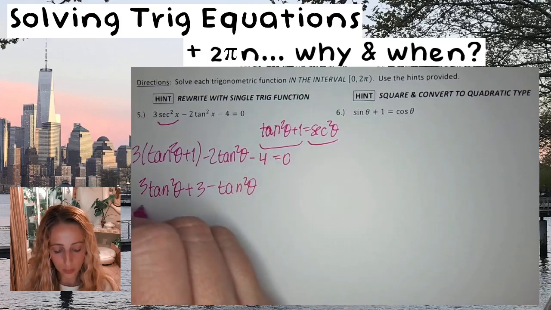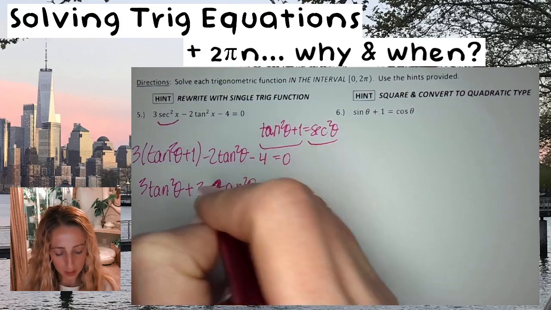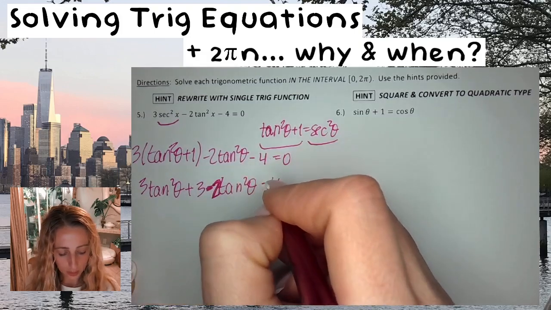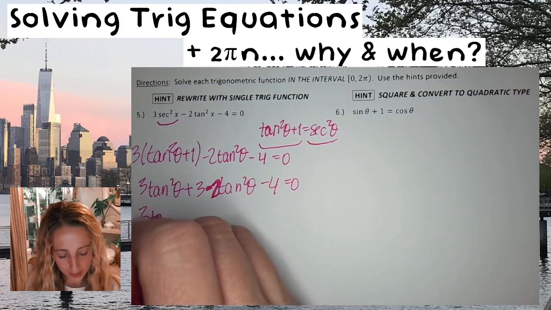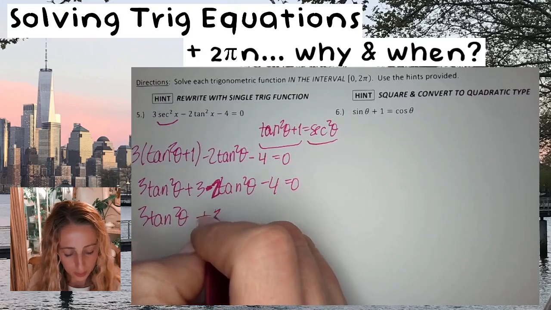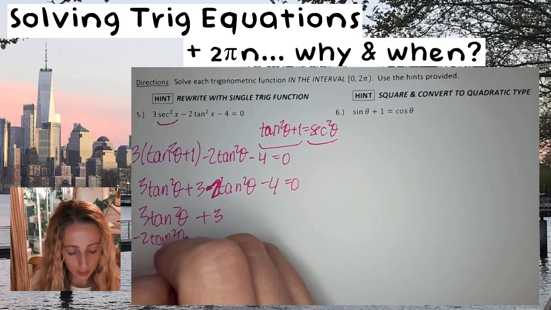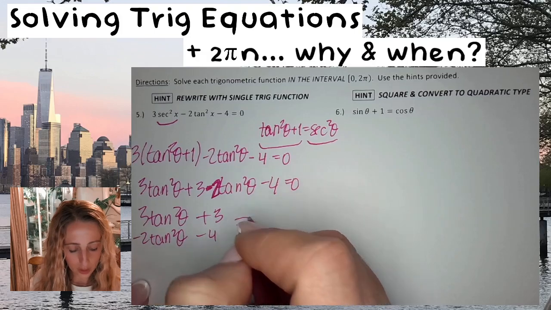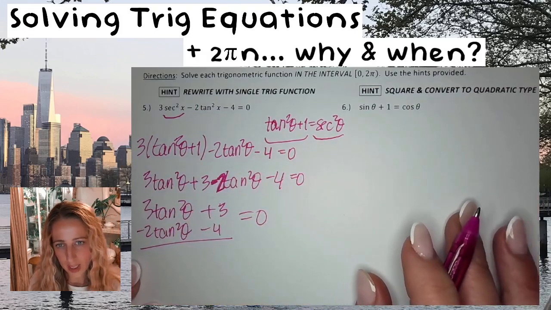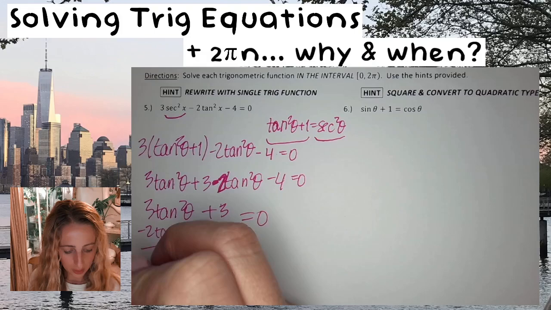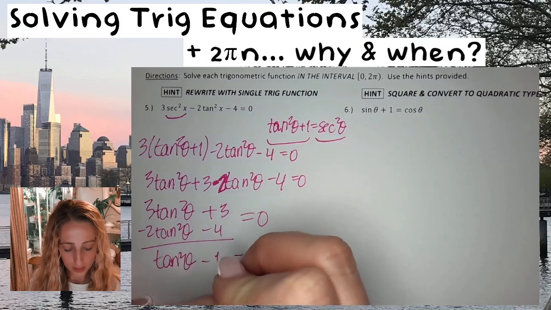Normally, honestly, I would write that underneath that, because it makes combining like terms easier. I don't lose anybody and nothing gets lost in the world. Minus 4 is 0. And what do I mean by that? Whenever I'm doing my work normally, I would do this. 3 tan squared theta plus 3, and since this is on the same side, minus 2 tan squared theta, and then minus 4 equals 0, and then I combine like terms like that. I just find it to take up less room this way. I find that I don't miss any terms. So that leaves me with 1 tan squared theta, or tan squared theta, 3 minus 4 is minus 1 equals 0.